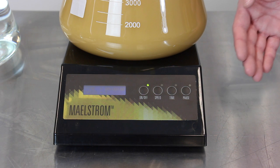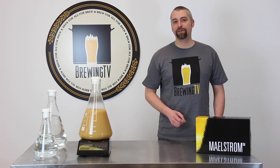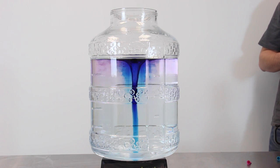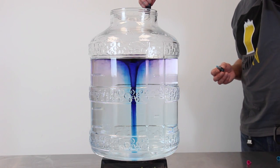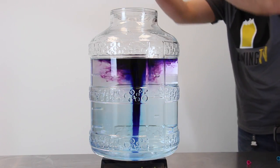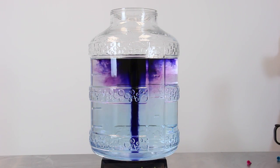This is the Maelstrom, the most powerful and versatile homebrewing stir plate ever created. With this powerful vortex, your starter will finish faster, you'll build up more yeast cells, draw in more oxygen, and help keep krausen from blowing out of the top.